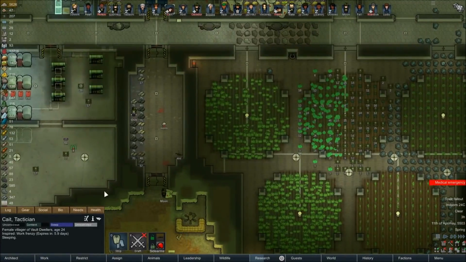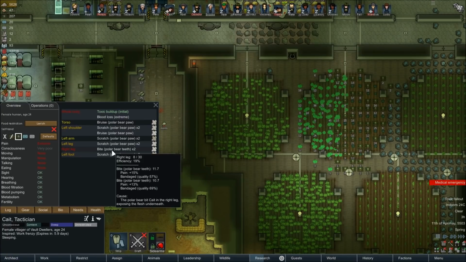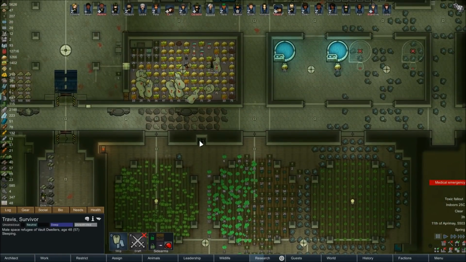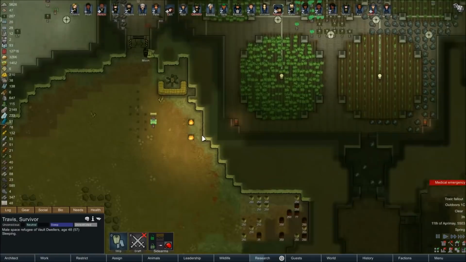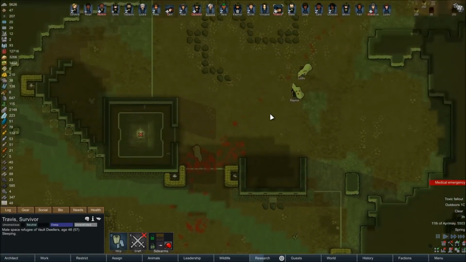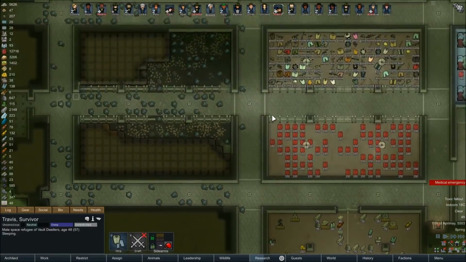Let's take a look at how Kate is doing. Okay, so she's all patched up. Nothing too serious other than that bite in her leg was pretty nasty, though she did lose a lot of blood. Travis, when did you go down? He's still got a bad back. That's something we'll need to do something about. Anyway, looks like everybody was ultimately fine. We'll just need to let them rest for a little bit. And we got a whole lot of polar bear meat out of it. So it kind of worked in our favor a little bit.